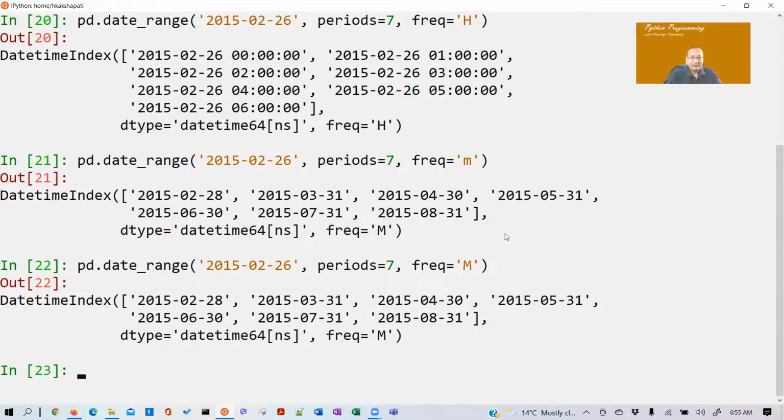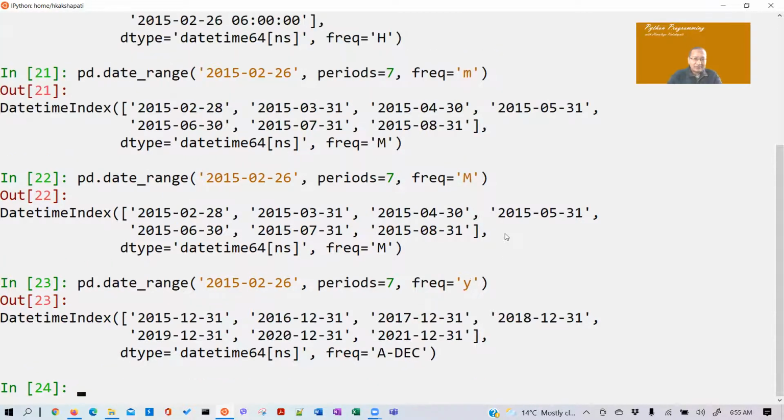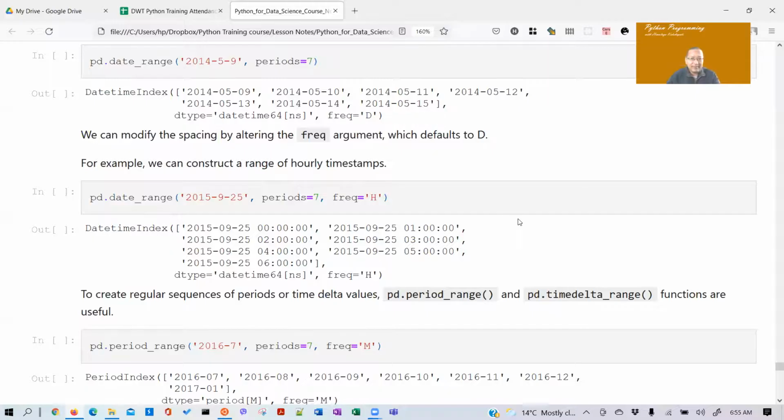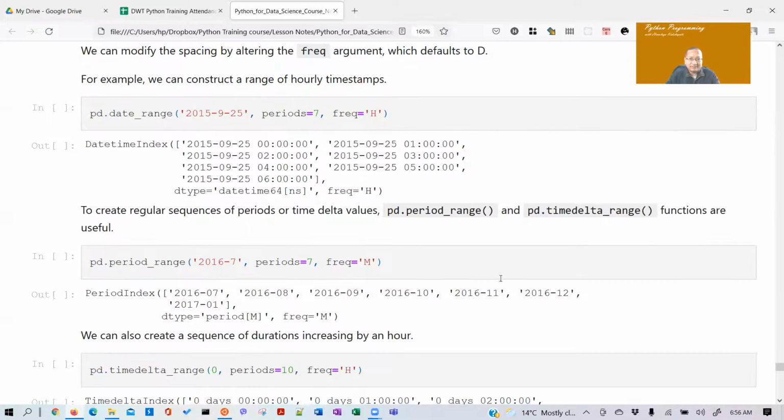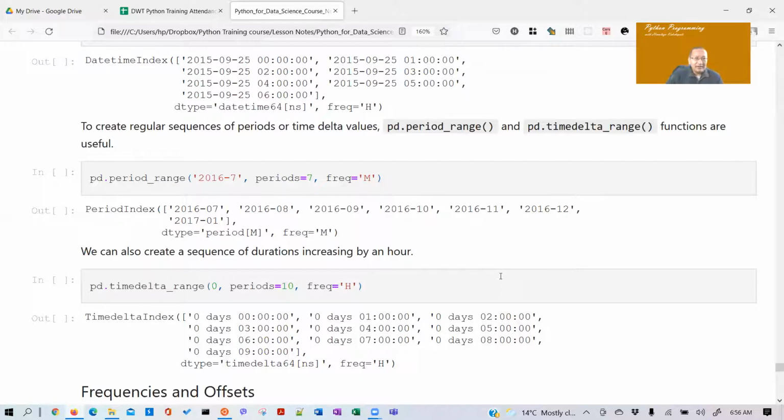So I think we can do year as well. Let's try year: periods 15, 16, 17, 18. Okay, so we can change the frequency.